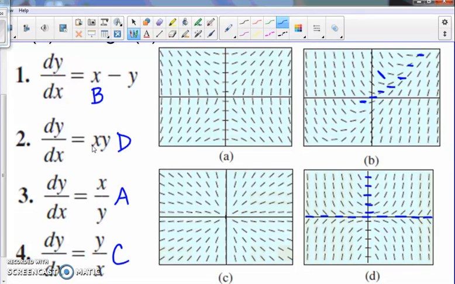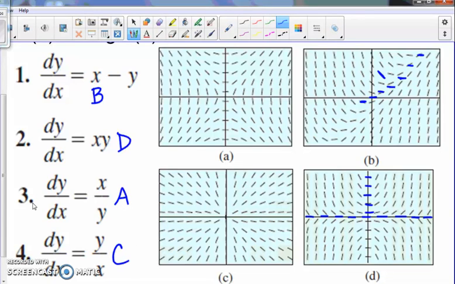If one of these is negative, then we're going to have negative slopes. So that would be over here. All these slopes are negative, as well as over here. And if they're both negative, negative times a negative would be a positive slope, which happens in this quadrant. So that's D. So you're really not calculating any slopes. You're just kind of playing the guess and check, figuring out patterns games. And then the same thing with A and C.